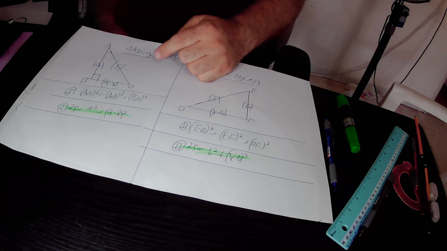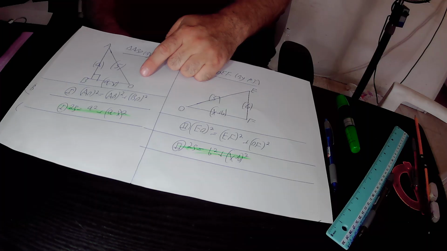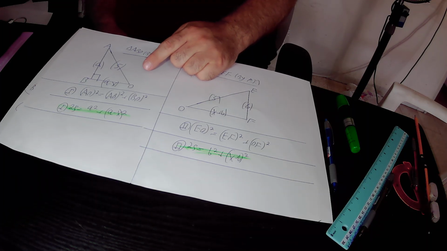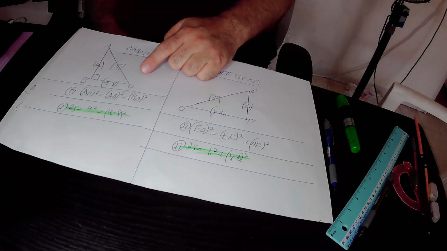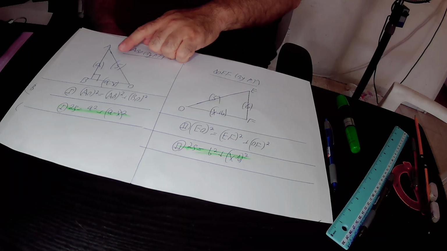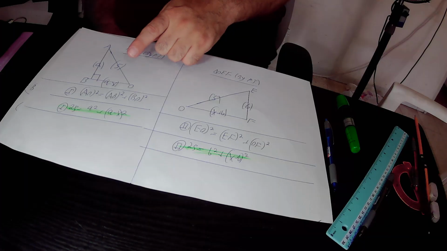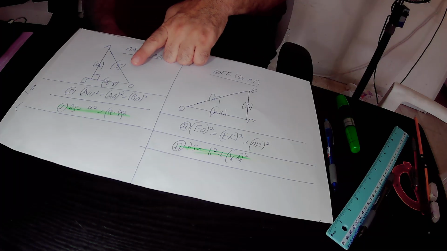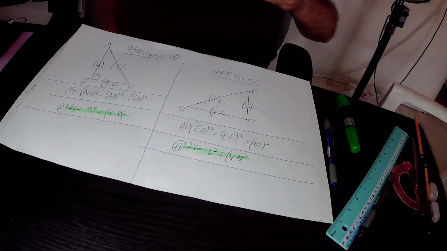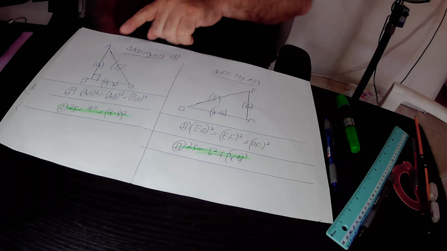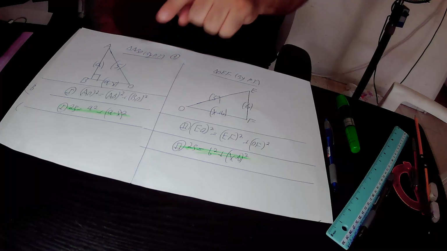According to the Pythagoras theorem, AO squared, that is the square of the hypotenuse, equals AB squared plus BO squared. AO is 5, therefore AO squared is 5 squared, that is 25, and it equals AB squared. AB is A, therefore AB squared is A squared, plus BO squared. BO is A minus X, therefore BO squared equals (A minus X) squared. So in total, according to equation 1, we found out that 25 equals A squared plus (A minus X) squared.